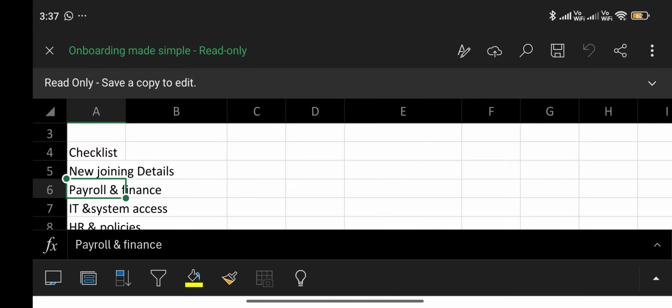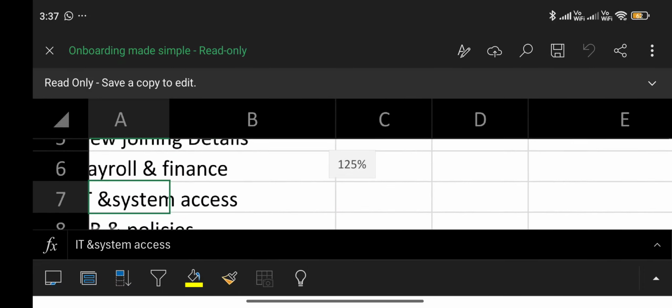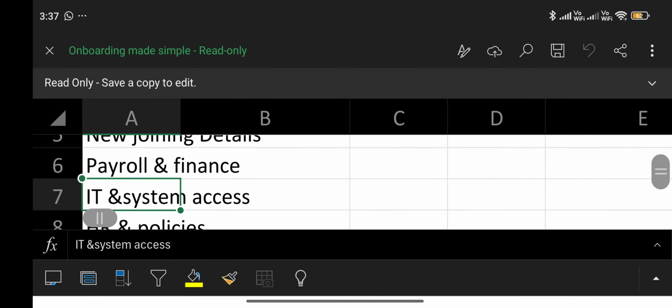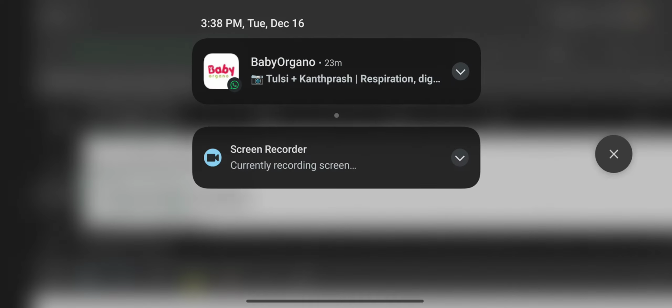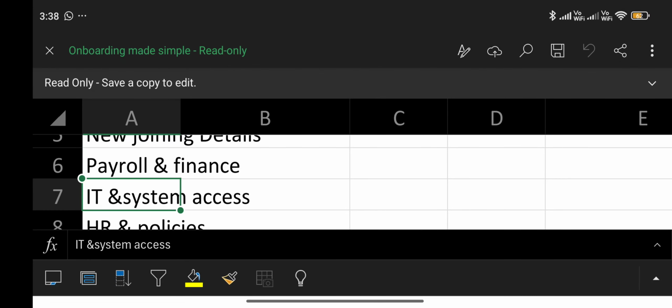Then comes the important aspect, IT and system access. Why I said important? Because most of the grievances come at this point. For example, if I call an employee and ask him or her to join on, what is the date today? It's 15th December, right? 16th December, sorry. I've just asked them to come to my office on 16th December, and for 3 to 4 hours the person is sitting idle.